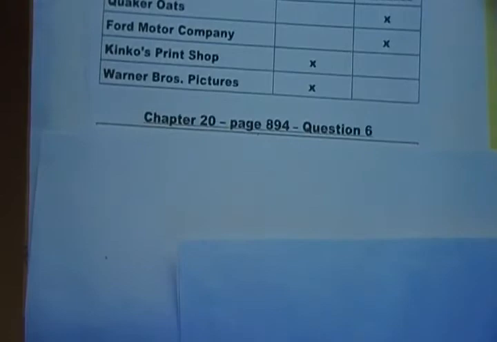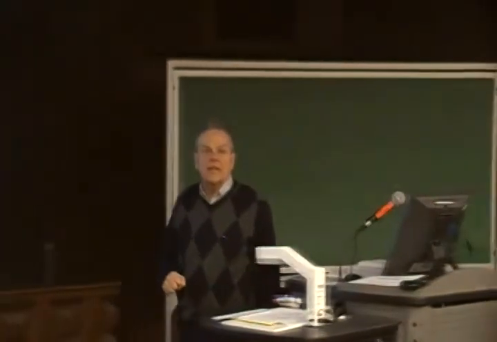We're back in chapter 20 again, and looking at question 6, which says, there are 3 inventory control accounts in a job order system. Identify the control accounts and their subsidiary ledgers. I need a volunteer who will name one of the 3 inventory accounts. If you want to name all 3, that'd be fine with me. Just get me rolling. Name me one of the inventory accounts.